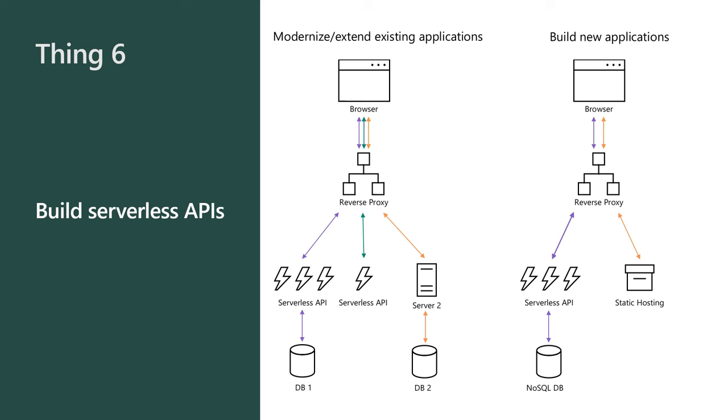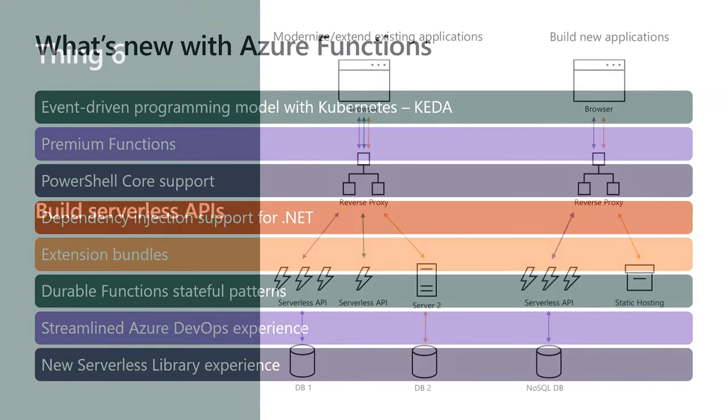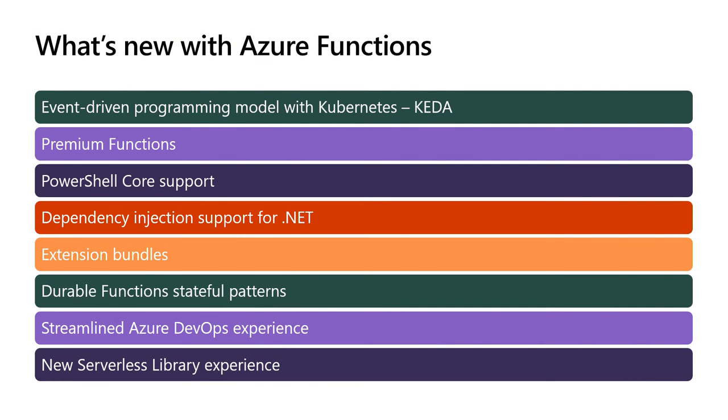So with that, that's the end of my talk, but I want to talk through really quickly what is new in Azure Functions. We have this really cool event-driven programming model with Kubernetes. KEDA is something that we announced in a partnership with Red Hat this week. It's basically event-driven scale for Kubernetes. You actually can scale to 0 in Kubernetes, which is something that we couldn't do before. The way I like to think of this is the scaling behavior of Azure Functions in Azure mimicked in a Kubernetes environment, which means you can really run it wherever you want.